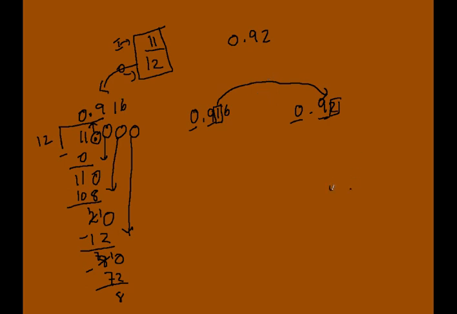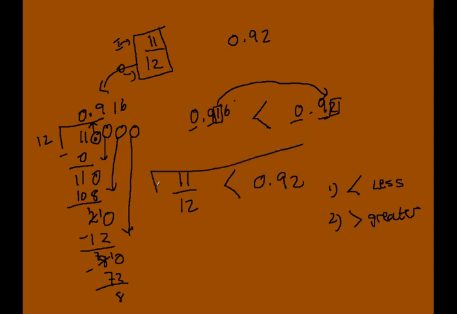Therefore, remember the symbols. This one is the one that we say is less than, and this one is the one that we say is greater than. And we're always reading from left to right. I'm not interested in saying, oh, 2 is greater than 1. We don't care. You always want to start from the left and say, oh, 1 is less than 2. So which symbol do we use? Less than. But again, the original problem was given to you in terms of a fraction, so you have to rewrite the problem. And what symbol did we say we're going to put in between? Less than. So 11 over 12 is less than 0.92. And that's your final answer.